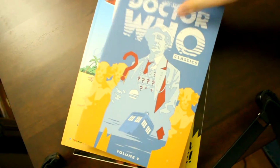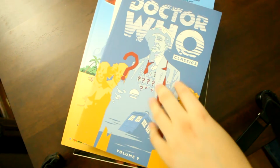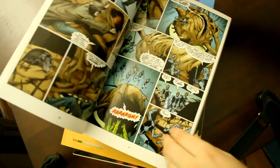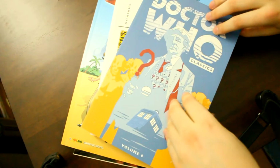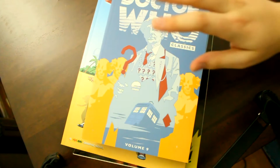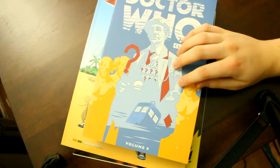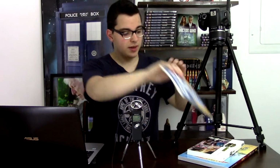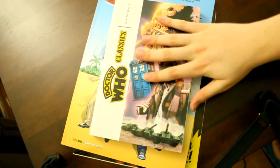Originally, they did put out 9 different smaller solo issues like this that collected Doctor Who comics in full color. They're about 120 pages long, not that thick as you can see, but they released 9 issues of Doctor Who comics, all of the 4th, 5th, and 6th Doctor's comics, and some, as you can see, of the 7th Doctor's. Now, my favorite and preferred method for collecting the 4th Doctor comics is in the omnibus form.